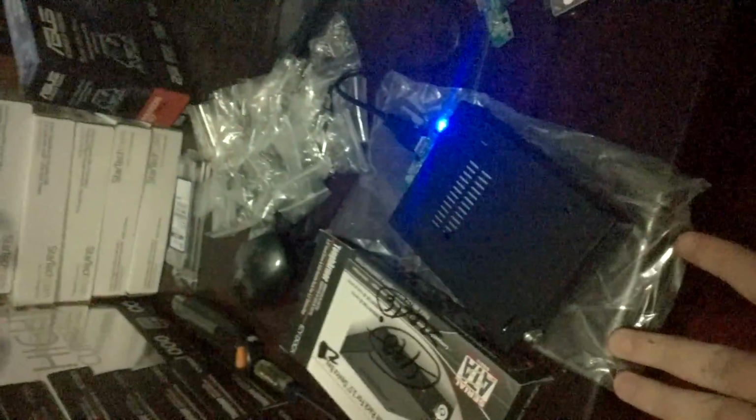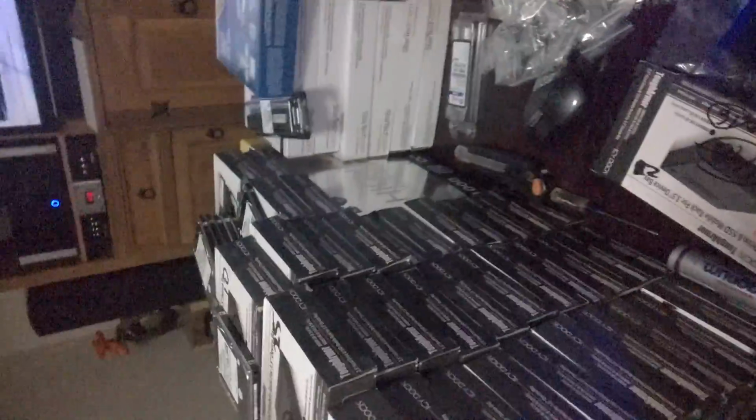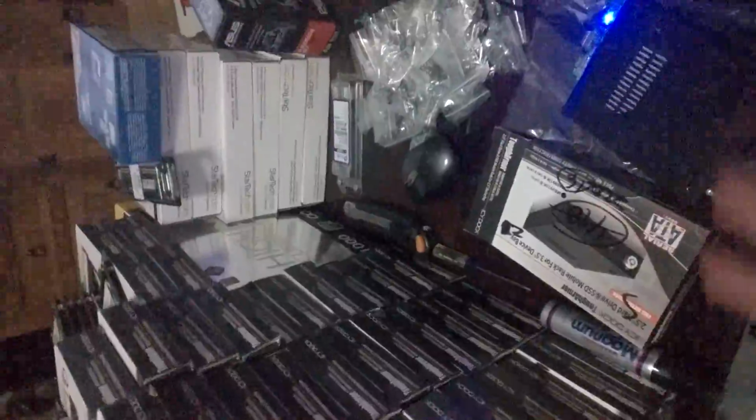And then for this enclosure here, if you look, I've got a whole crap load of Icy Dock 3.5-inch bay hot swap trays. And you may ask, why do I have 38 of them and not a couple of the 6 bay or 8 bay drives? What it boils down to is, because I want to be a crazy lunatic and USB 3 connect all these drives to the system, I can't use bays that have more than one drive in them. On the back of it, and I'll show you what the back of this guy looks like, you don't have the standard pinout with the SATA power right next to the SATA connector, which means this USB connector won't fit on it.